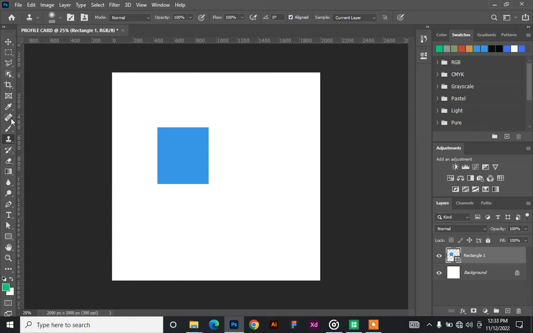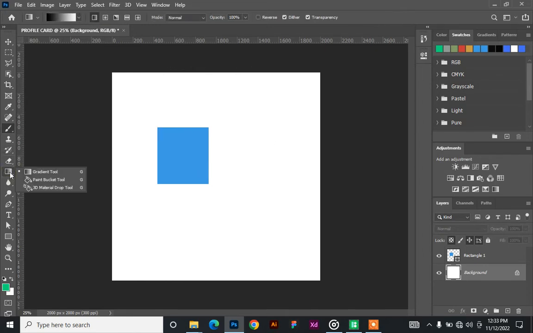And then one way you can also increase or reduce the size of your brush is to use the bracket keys. You have two bracket keys on your keyboard, right? The open bracket and then the close bracket. So if you want to decrease the size of your brush, you can use the open bracket. You can see I'm tapping on my open bracket and it's reducing the size of my brush. If you want to increase the size of your brush, you hit the closing bracket. You can see it increasing the size of my brush.